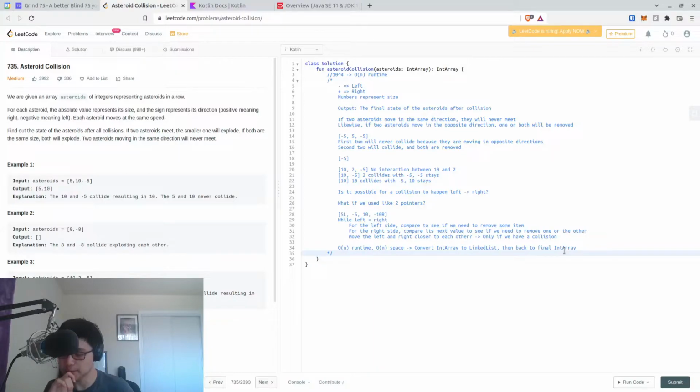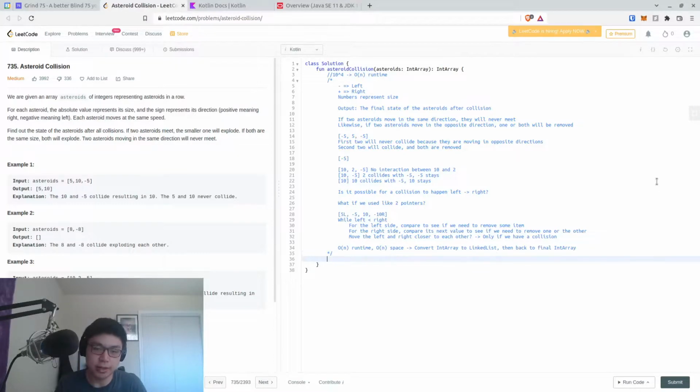Okay, I think I'm seeing it come together now. So the left side logic is, and the right side logic is pretty much the same, except that we just need to determine what survives a little bit differently, because for the left side we're comparing the next value, and for the right side we're comparing the previous value. I think that works. Let's go ahead and code it up and see where we end up after that.